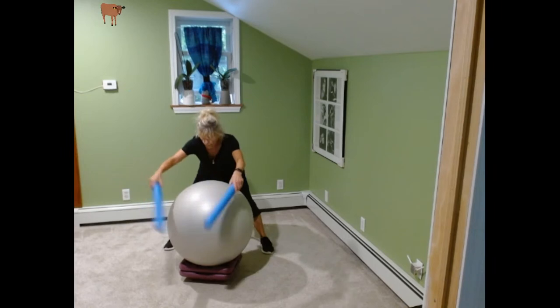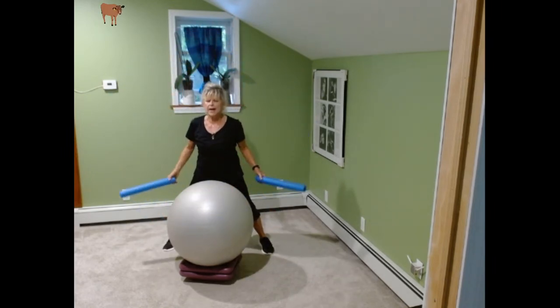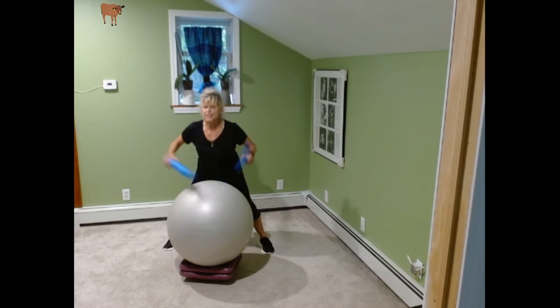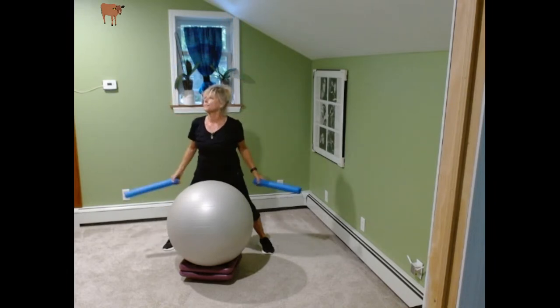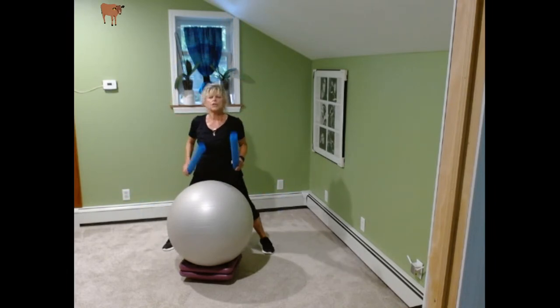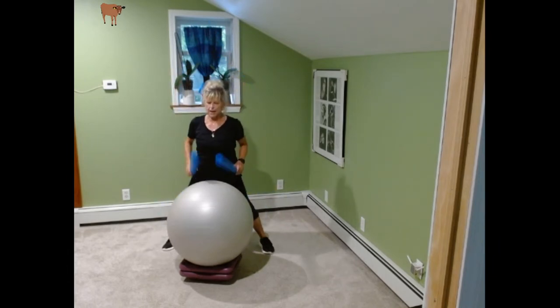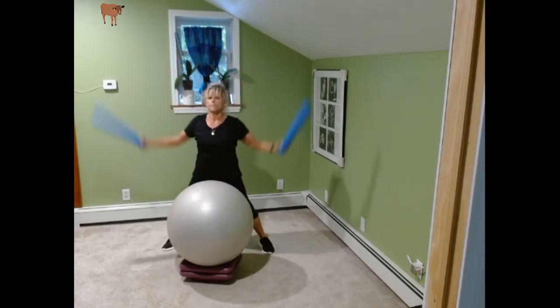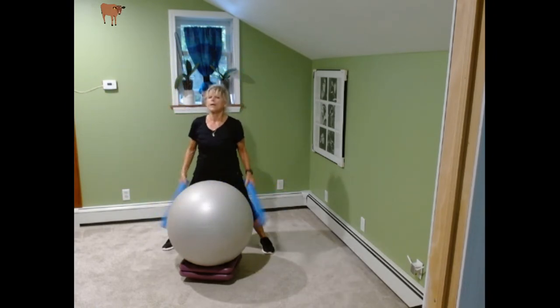Front. 4, 3, 2. Now click. The sides. On top. Try again. So it's front. Click. Sides. On top. Try twos. Front, front. Click, click. Side, side. Top, top. Now one.